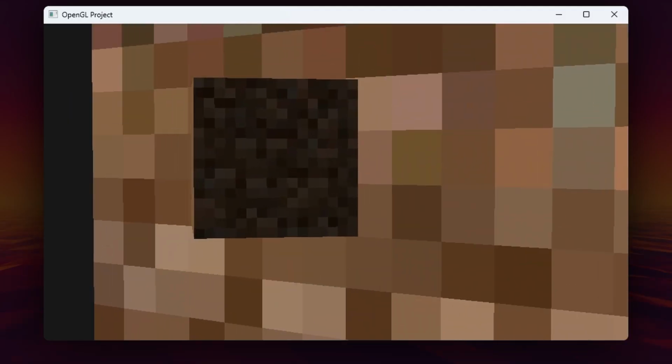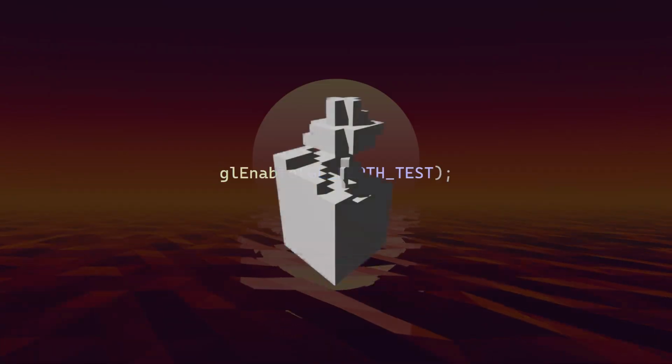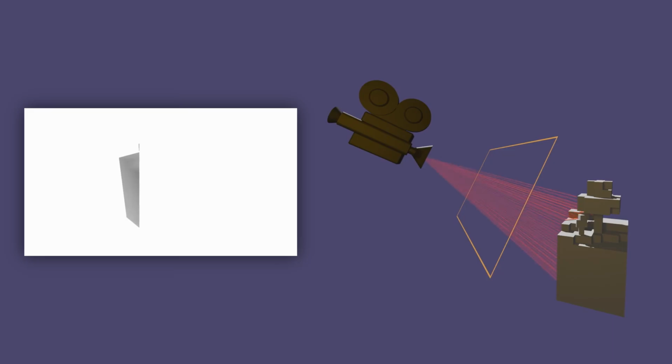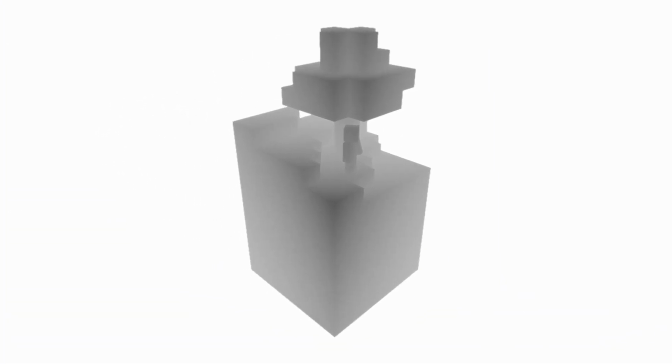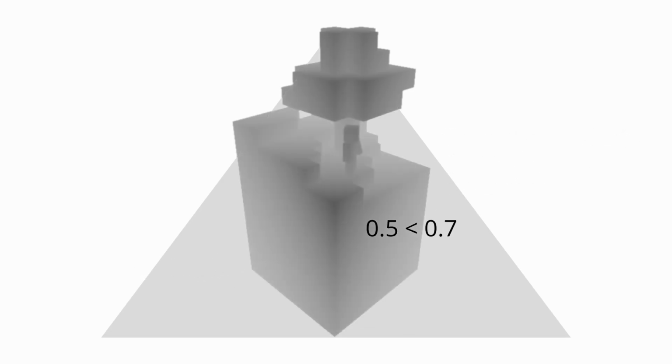How can you fix this? With this line of code. What does it do? Internally, OpenGL records the z-coordinate, that is the depth coordinate that we kept even after projection, for each pixel into a so-called depth buffer. Think of it as a texture that fills the entire screen and is updated every frame. Before drawing a new triangle, we can tell OpenGL to check whether that new triangle would be behind any geometry that is already on the screen. And if that is the case, it just doesn't draw the triangle. Simple as that. Now we're getting to the juicy stuff.